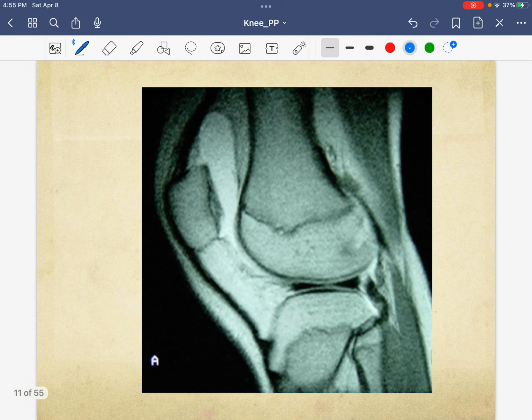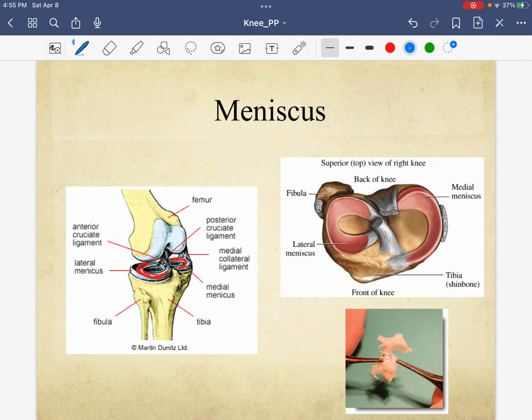Let's talk a little bit more about these menisci. They're absolutely great because they give a lot of shock absorption. If you look at the shape of each, the medial meniscus tends to be a little bit more C-shaped, and I would like you to know this. The medial meniscus is like a backwards C. The lateral meniscus is more, sometimes people say O-shaped, because it goes almost all the way around. They're shaped a little bit differently just because of the contours of the tibia.